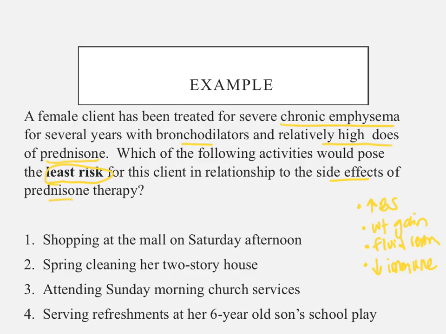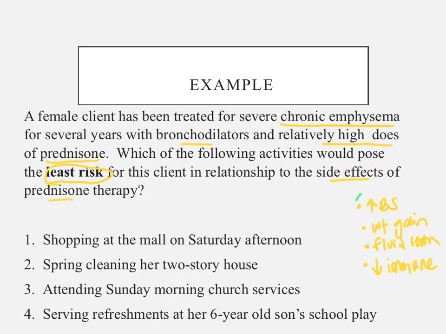So let's look at the answer choices. All right, we have shopping at the mall on a Saturday afternoon. Spring cleaning her two-story house, attending Sunday morning church services, serving refreshments at her 6-year-old son's school play. Okay, so we see a lot of things here that have to do with daily activity. So which one would pose the least risk?